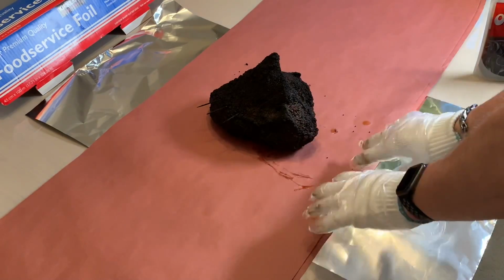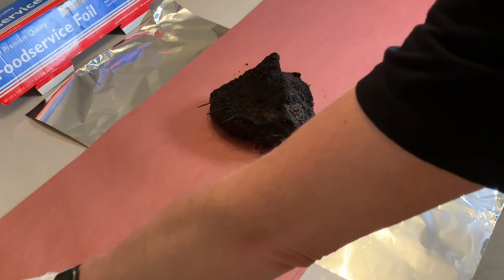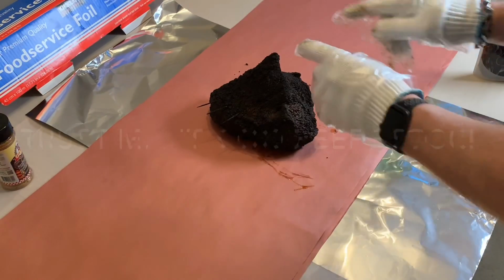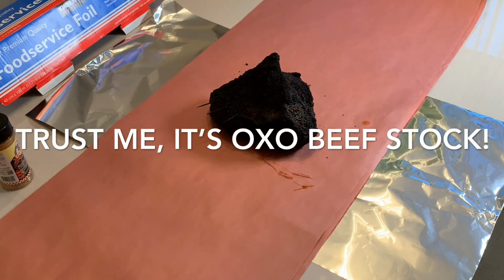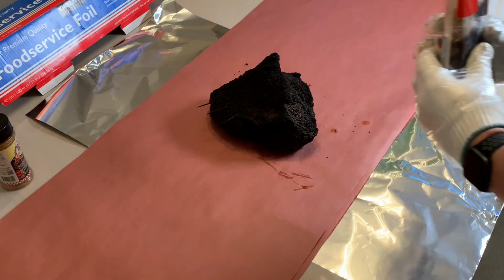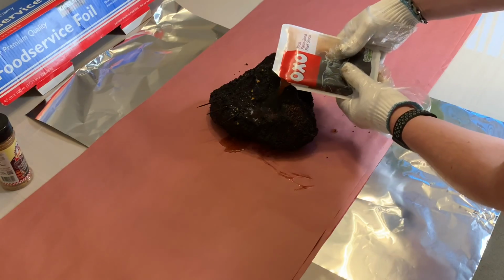Right, we're going to wrap it in butcher paper and tin foil. Got the tin foil the shiny side up because the shiny side reflects the heat. We want to keep the heat in there as much as we can. Before we do this, I've got some OXO rich farm bred beef stock. I don't have any scissors, but I do have a knife, so I'm going to cut this open. So I'm just going to pour some of this beef stock over the meat. It's soaking in pretty well.